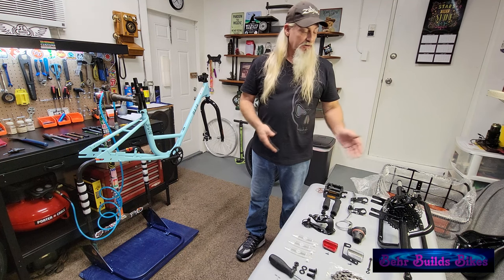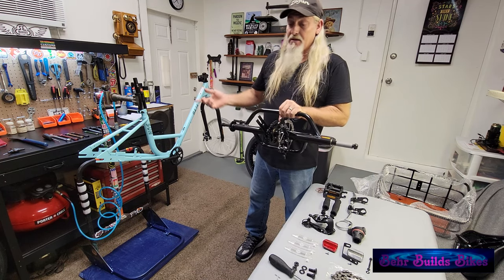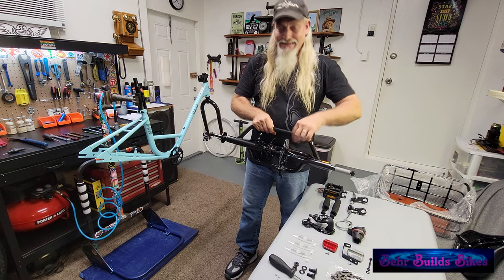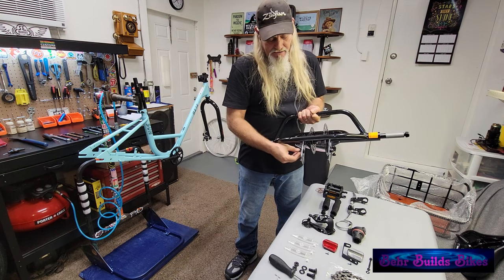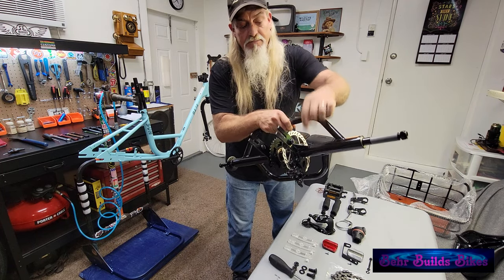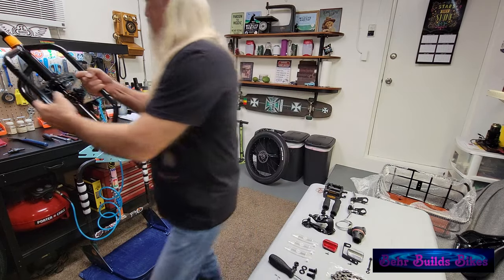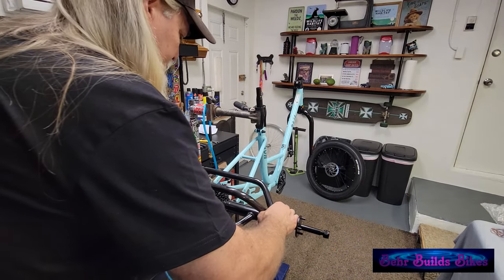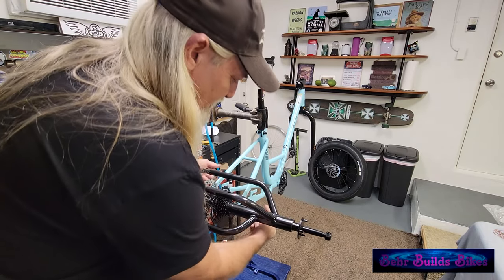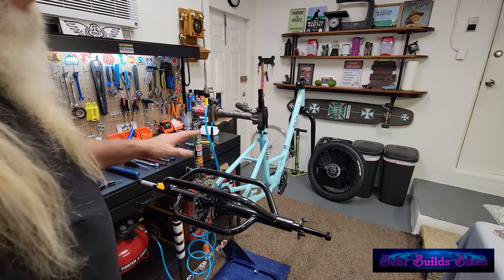Similar to other trike builds, the rear drive assembly can be slid into the rear of the frame, and then we'll put the derailleur on. Unlike the others, these come with two bolts already in it for the frame because it would be too hard to remove the rotor to install them. Loosen the nut on either side enough to get them into the dropout slot. The fins will hold it at the right angle — drive assembly on the right, brake on the left. Then take the other two black frame bolts from the inside, add washers and nuts.